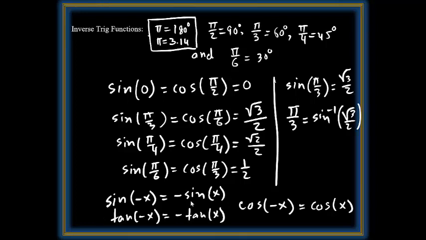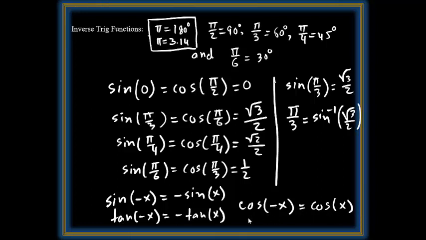So the following results are important. Sine negative x, where we consider x as a positive acute angle, will be negative sine x. Tangent negative x will be negative tangent x. But cosine negative x will be cosine x. And why these results, you know from calculus. For example, if my x is in the first quadrant, an acute angle, then negative x is going into the fourth quadrant. In the fourth quadrant, sine and tangent are both negative, that's why you get this. But cosine in the fourth quadrant is positive, that's why this.